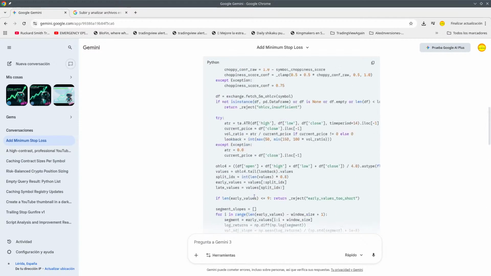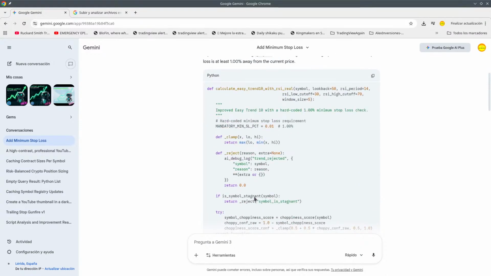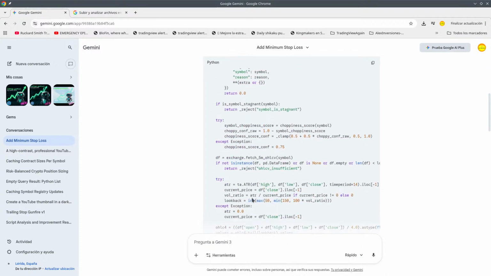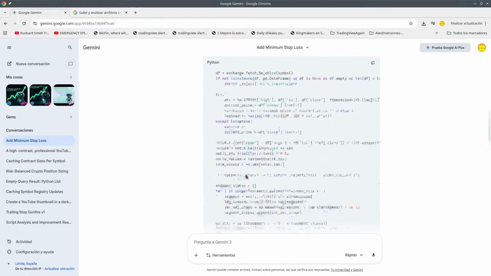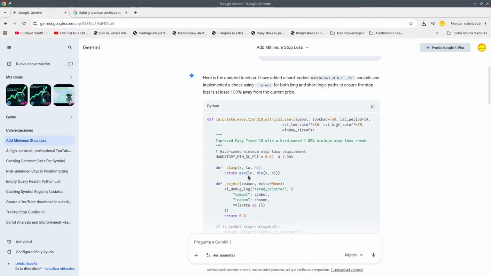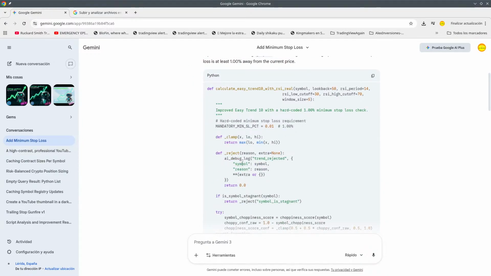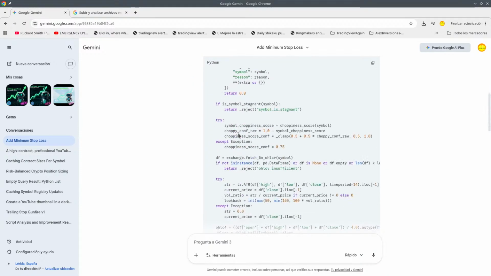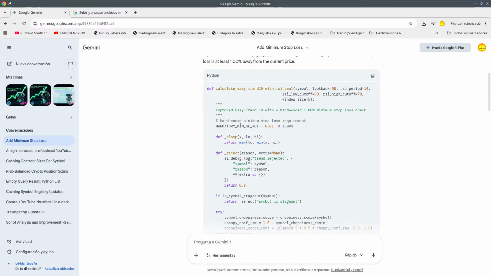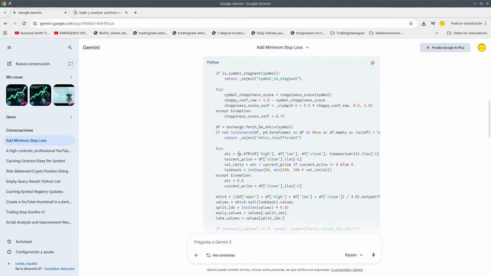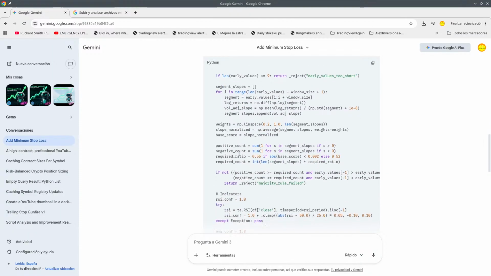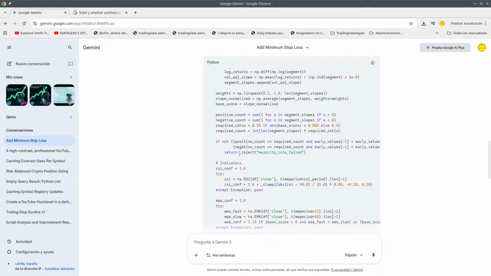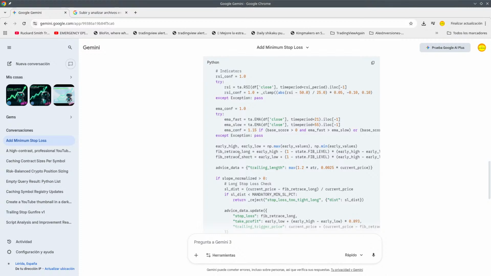Why is this so small? This is not my original script. This is not my original method, but I don't care. Hopefully I can understand what it does with this mandatory min SL whatever, which should be somewhere.